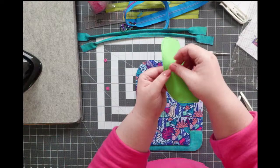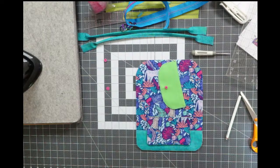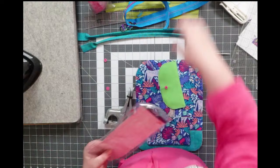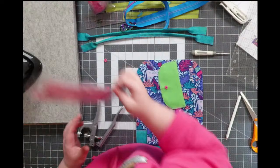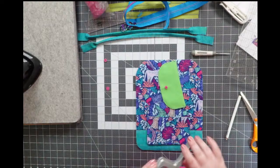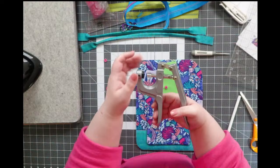Now you could have it as a rivet press or a cam snap tool, which I've got, or you can buy parts or get parts that go on this to set a cam snap. I've lost my parts for that. So I'm using a traditional old-fashioned cam snap pliers. So you've got a black part here, which is where the cap sits in, and then you've got like a spongy see-through part, or it could be a different colour on yours. That is where the female or the male sits.